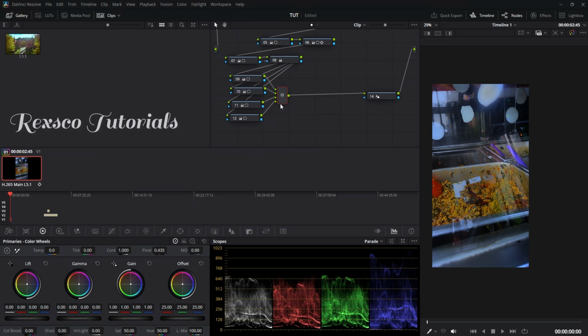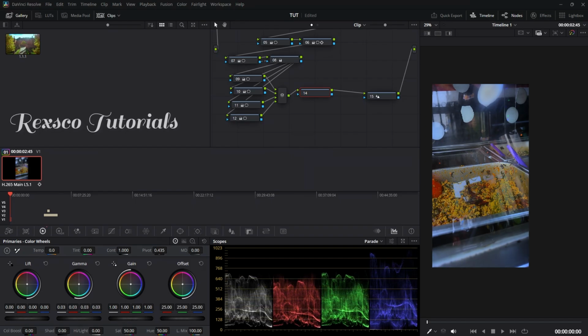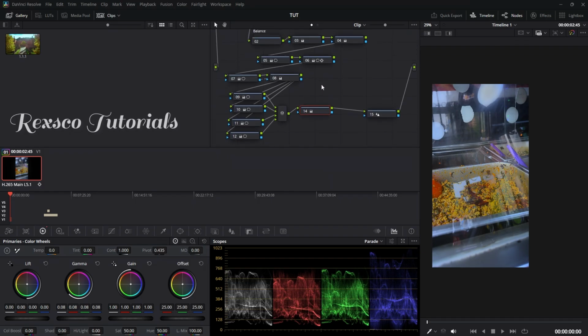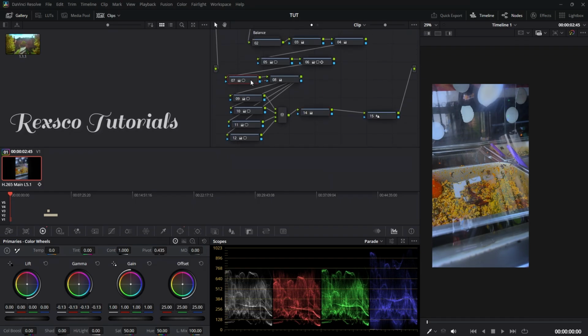We do alternative S to add another node. So this is our final balance. So we can use this. So let's check. Yeah, it's now sitting well. That's 512. As you can see, it's 512. So at this point in time, you see that our vignetting is gone. So we need to go back and adjust our vignetting.